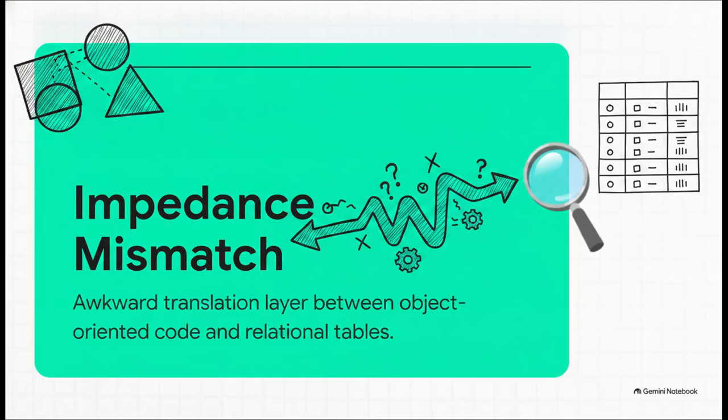Moving on to Part 2, the object relational mismatch, the developer's pain point. So, as application development evolved, a major complication reared its head. Most development today is done in object-oriented programming languages, right? But the data in a relational database is locked into tables, rows, and columns. Forcing your beautiful nested objects into flat tables just creates this massive disconnect. This right here is what we call the impedance mismatch. It's essentially an awkward translation layer that we are constantly fighting against. And sure, we have ORM tools to help reduce the boilerplate code, but they really can't completely hide the fundamental friction between these two entirely different models.